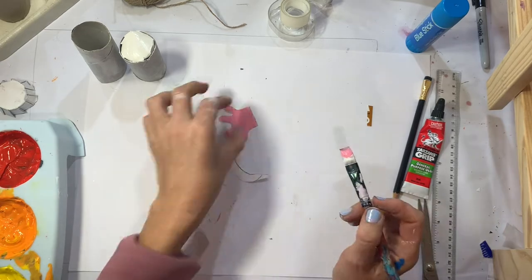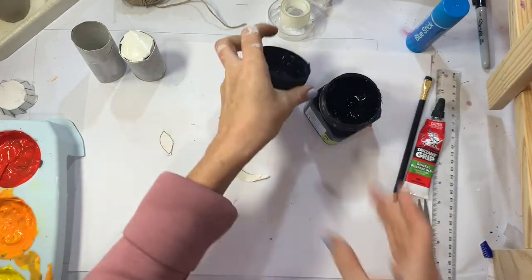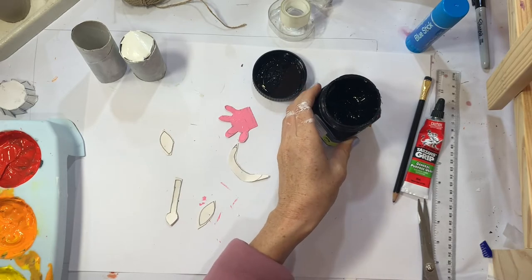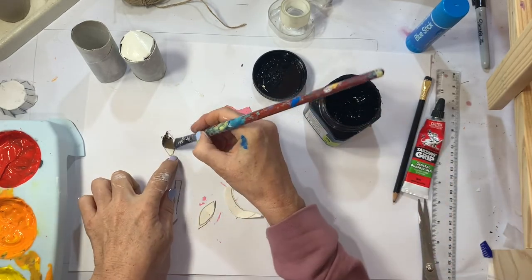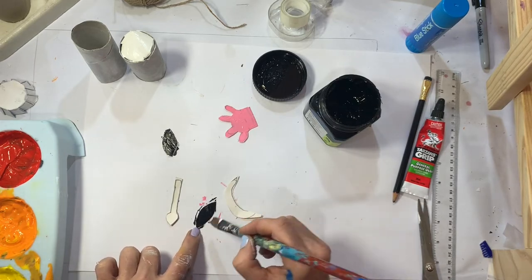Oh, I was going to paint the other side. I decided I'd have to do that after they dried. Next, I'm going to paint the ears black. Actually, when I painted the other side, I decided that I didn't like the black and ended up painting the other side blue. So you'll see that later on.